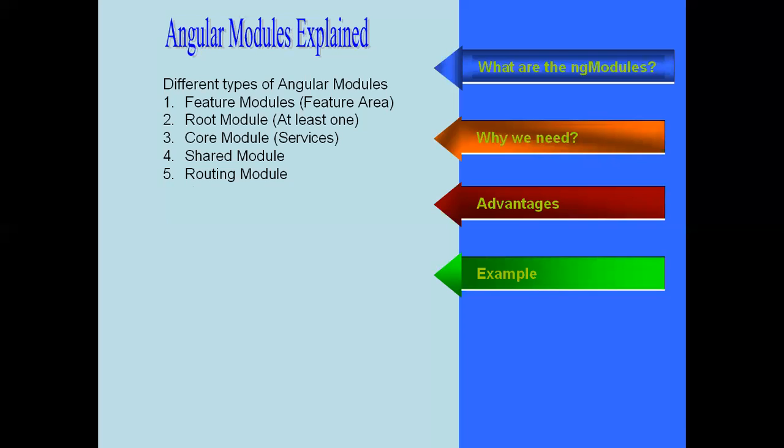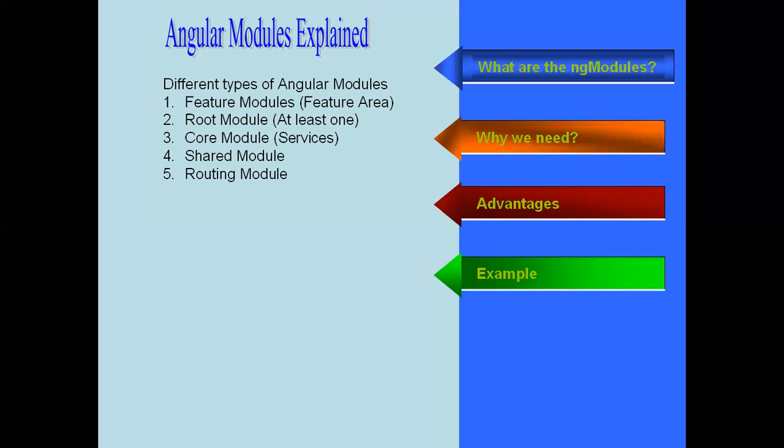Okay, next, the fifth one is the routing module. By the name, we easily know what the routing module is. Routing-related things, like what the request URL will be and what components should be called in the background, are included in the routing module. And if we try to access a URL that does not exist, where we need to redirect the user, that is also part of the routing module.